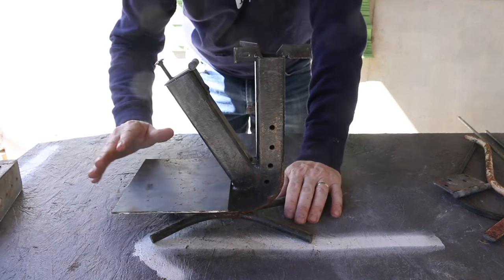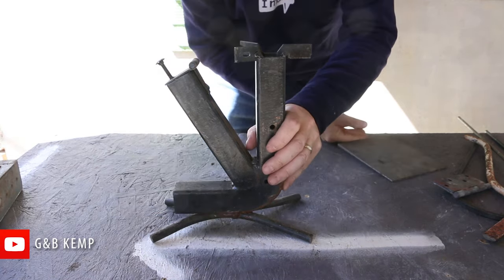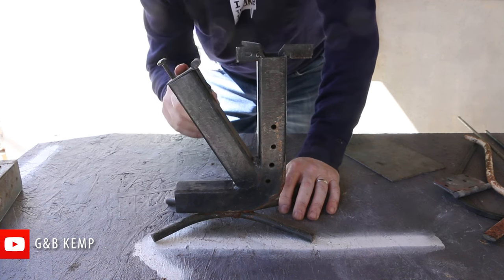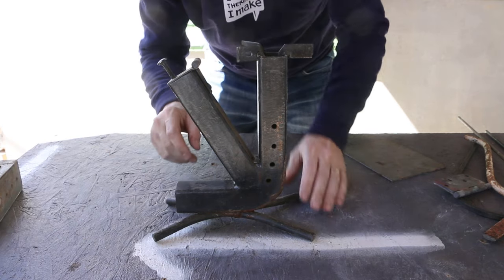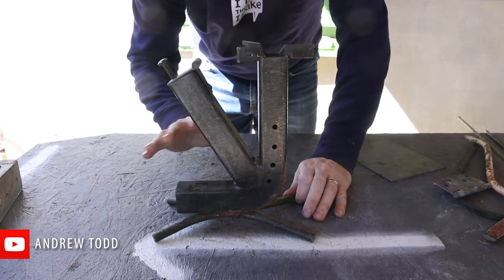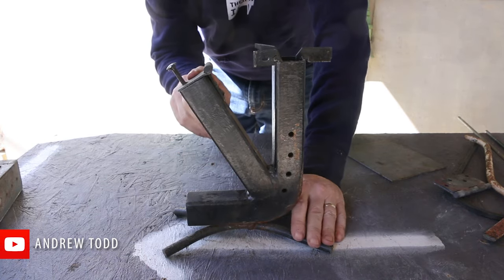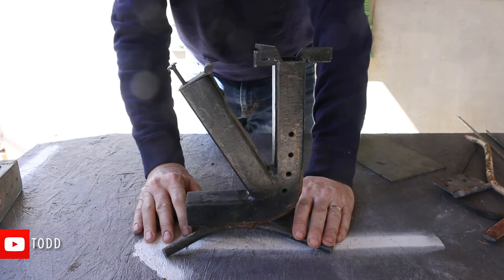The other idea that's been rattling around in my head a lot is making a dual fuel rocket stove. And I'm actually going to cannibalize this section, the fuel magazine, off of this little rocket stove I made a while ago. And the reason I'm doing that is because this one didn't work. The dimensions of this 1¼-inch tube was just too small to get the airflow that I needed. But I really loved how this little fuel magazine worked. So I'm gonna cut this off and add it to my rocket stove.